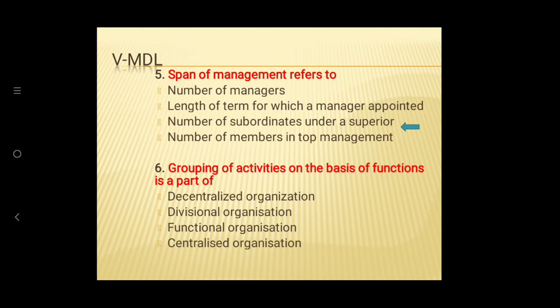Grouping of activities on the basis of functions is a part of: decentralized, divisional, functional, centralized organization. Actually, grouping of activities on the basis of functions is a part of functional organization structure. In the organization structure, we discuss two types of organization structures: one is functional, another one is divisional. So here, the grouping of activities on the basis of functions is functional organization. Yes, the right answer is option C, functional organization.